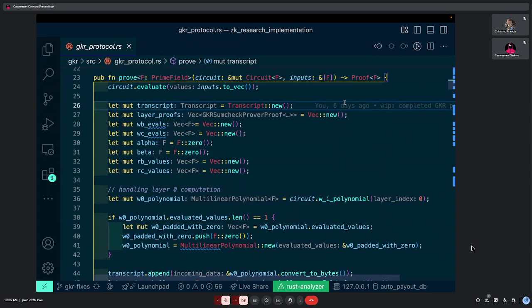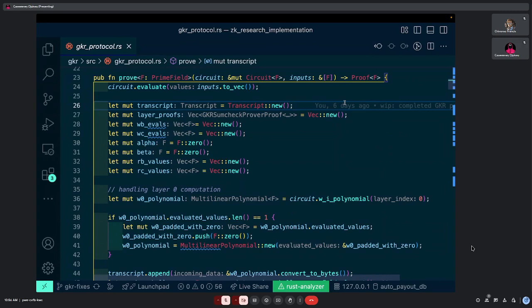Line 28 is my WB eval. This is going to be a vector that will hold the evaluation of the W polynomials at every layer. So WB will hold for WB, and the WC will hold for WC. You know that the WB and the WC polynomials are actually the same, but we are holding them separately so that we can blow them up using tensor-wise addition and multiplication.